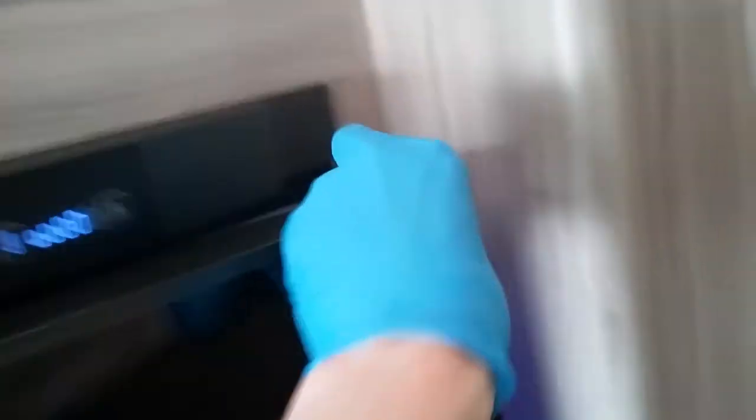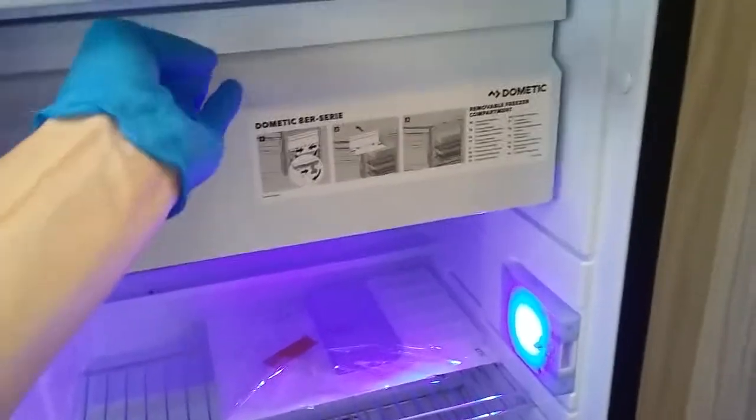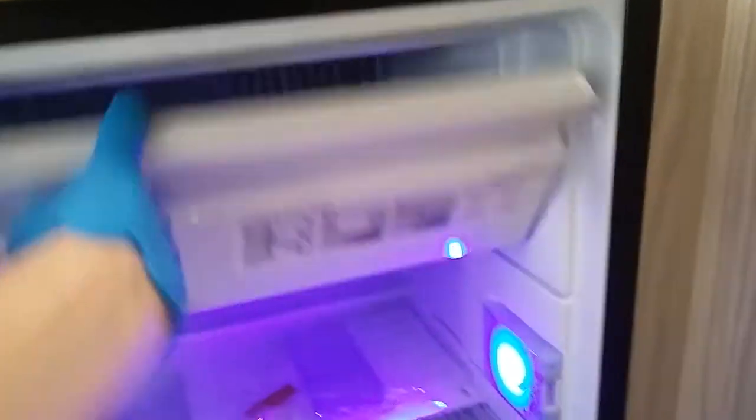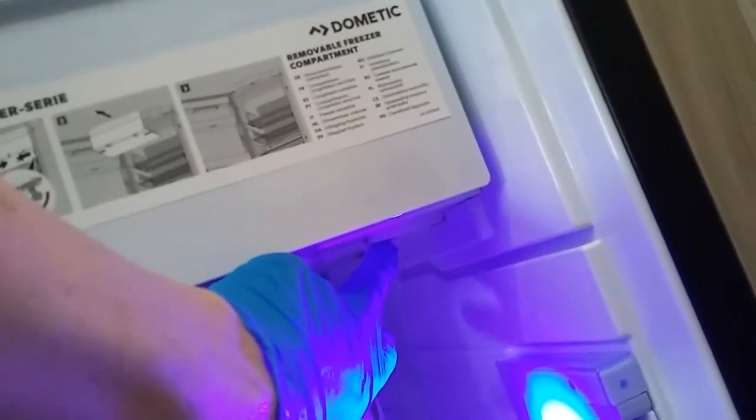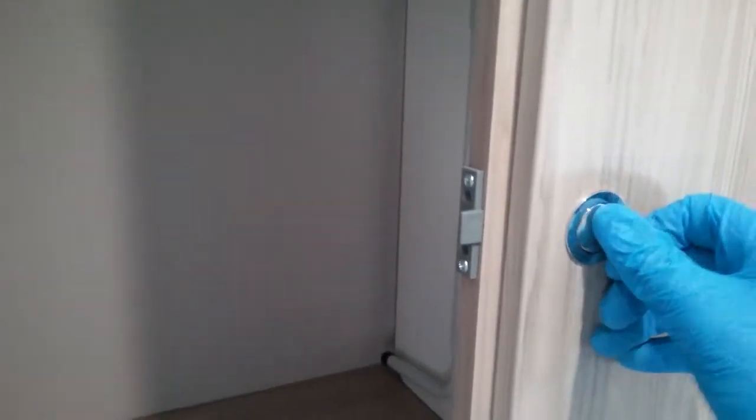Push down just here to open the door. Removable freezer box. There are just 2 clips either side just to remove it. Wardrobe, and within the wardrobe we have the freestanding table.